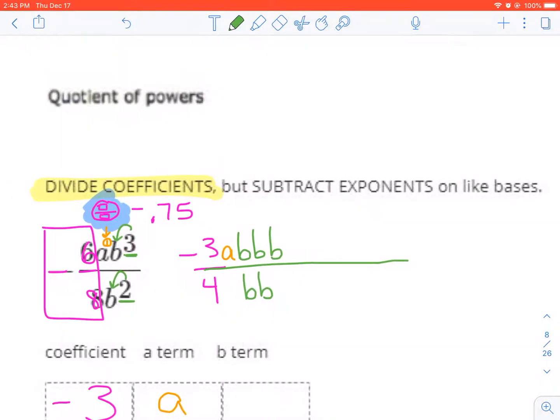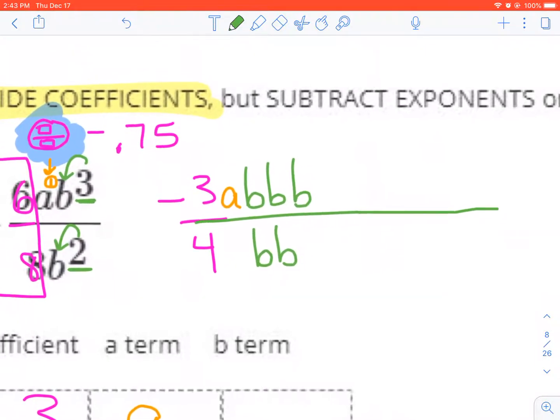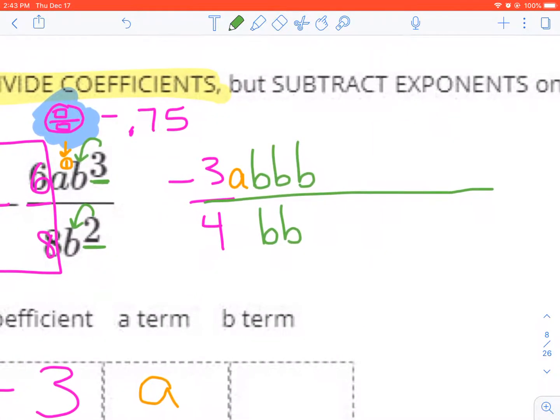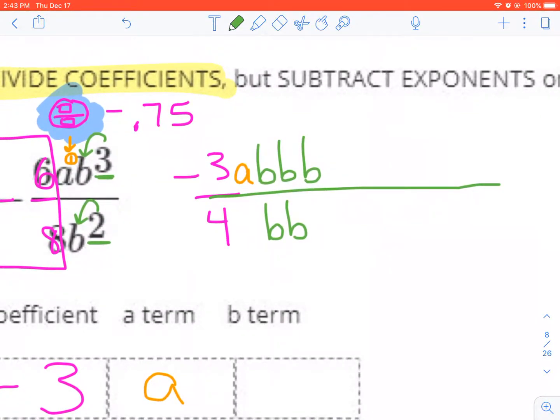Up in the warm-up, the question was 5 over 5. And we've seen this multiple times before when we've solved. When you have the same thing on top and the same thing on bottom, they just cross off. Well, what's really happening is 5 goes into 5, 1. That cross off is actually a 1. And so that's the same thing that we're going to do whenever we have letters. You can also do it with shapes or anything. Whatever you have on the top, if it has an exact match on the bottom, you can cross them off. So I'm going to change colors so we can see the crossing off one at a time.